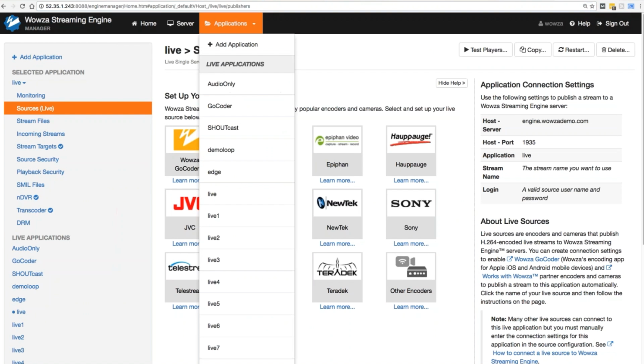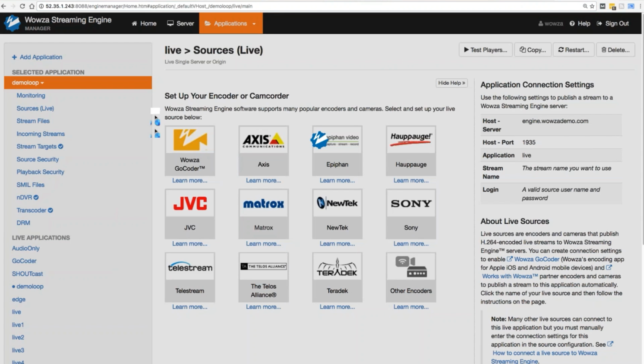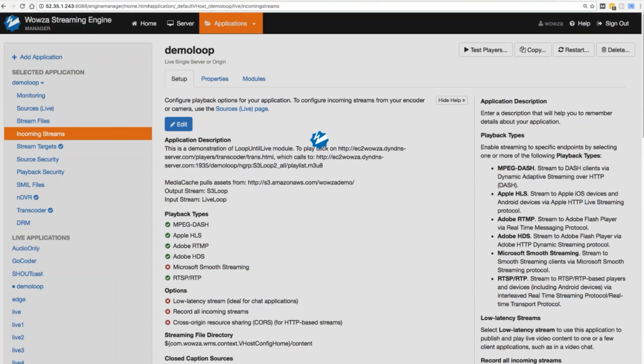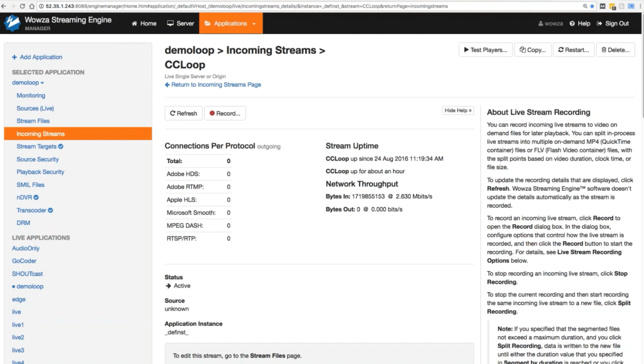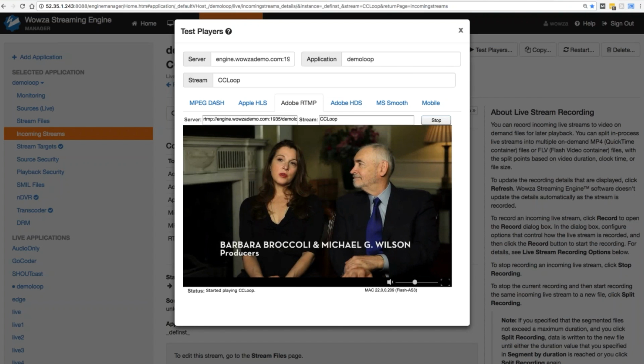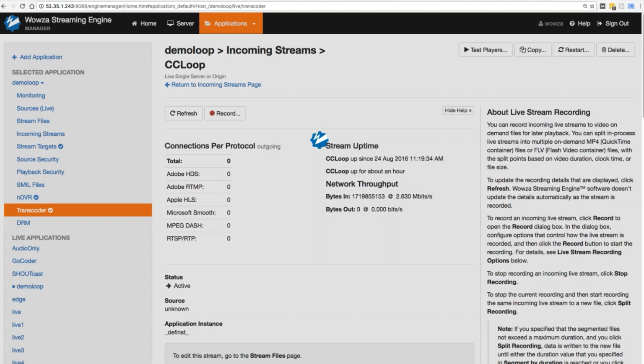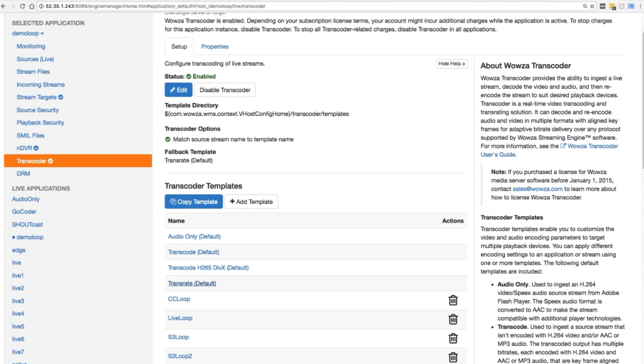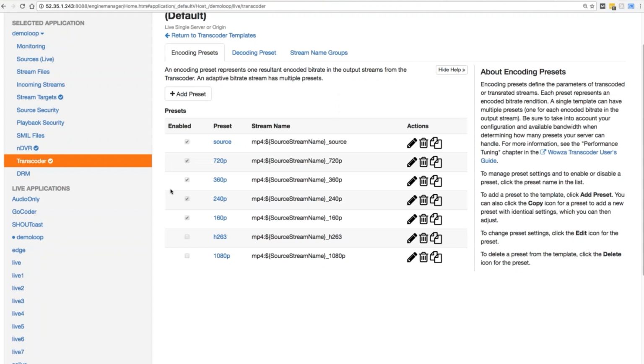So now if I go ahead and look at my incoming streams in here, and see the playback inside of my Wowza Streaming Engine instance. So here we have a live feed coming in. What we can now do in Wowza is we can actually transcode this to multiple different resolutions using our transrate template. It's a little bit more manual inside of Wowza Streaming Engine. We have to enable this. We have to turn on transcoding for it and enable all of our different feeds.